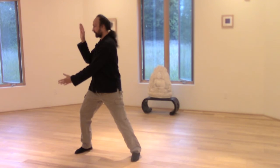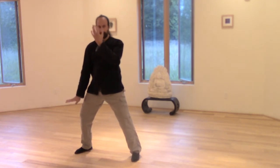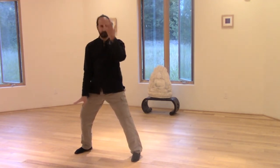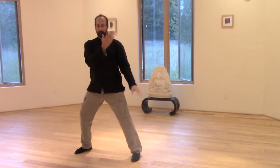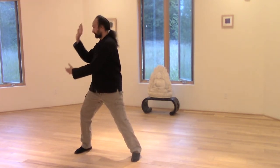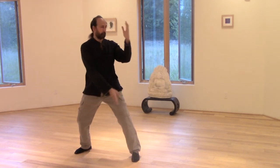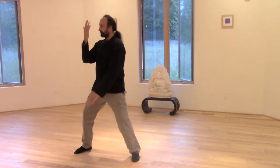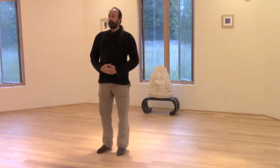And you want to feel the hands moving up and down simultaneously. One's coming up, one's coming down. So this one's just relaxed down. It just drops down, relaxes. Yeah. Feel that flow. Nice. And take a moment to relax.